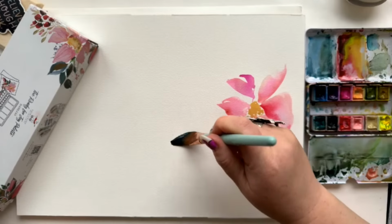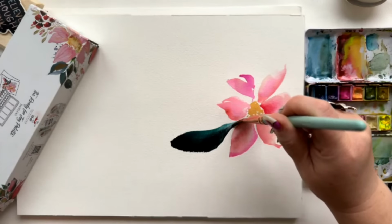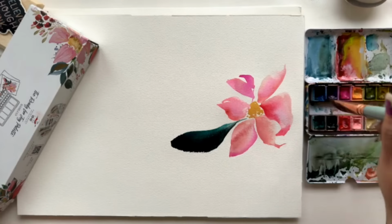So we're going to press, really press, drag. Don't panic if the color's starting to run out and go dry brush. That's what you want. And we're going to do this again.